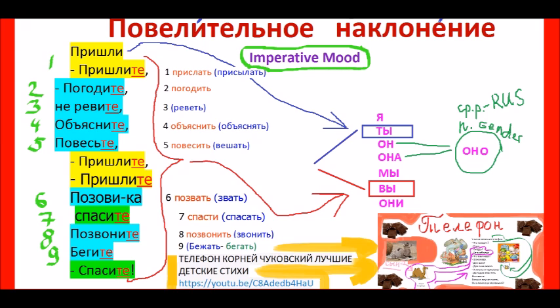Позови-ка, позови. And if we cut out this particle ка, conversational, and we put the те, polite, you will have позовите. And this is your polite form, very handy for telephone conversation. Позовите, пожалуйста, Наташу, Машу, Татьяну, the girl. Or позовите-ка Михаила, any name. But you have to have accusative ending after the name, okay? So Татьяну, yes, У ending for feminine. Look at accusative case endings. Позови, call to the telephone, to the receiver.